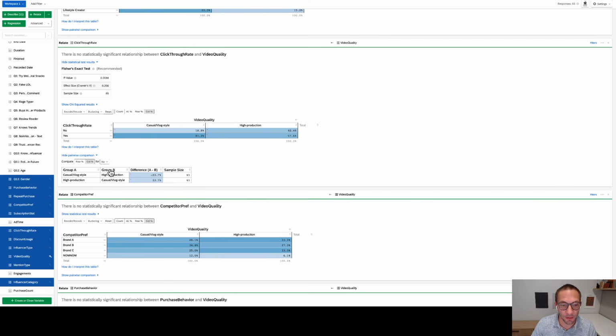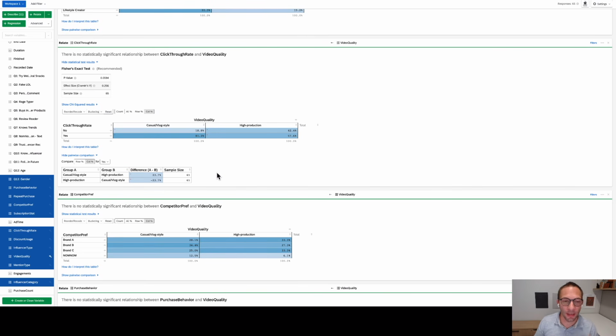We have the videos here, but I want to ask, for yes, is there a difference in the likelihood that they do click through? And here I do see these arrows, which is telling me there is a significant difference with how these are distributed. So I can tell that if it's a casual vlog, you're more likely to click through than if it's a high production video.